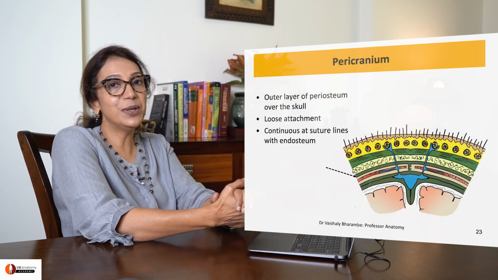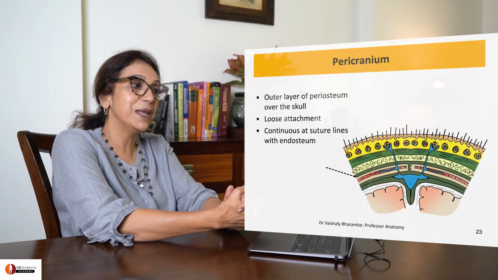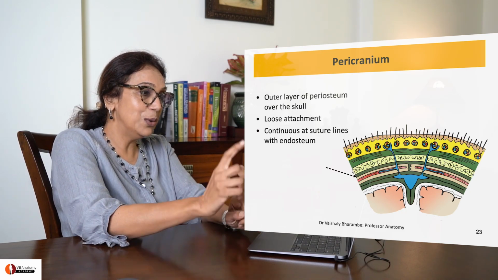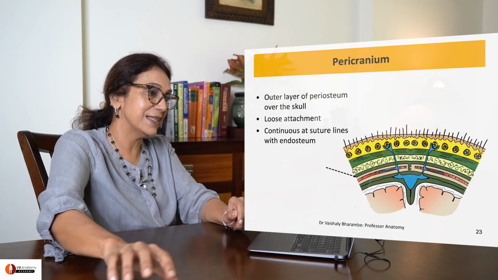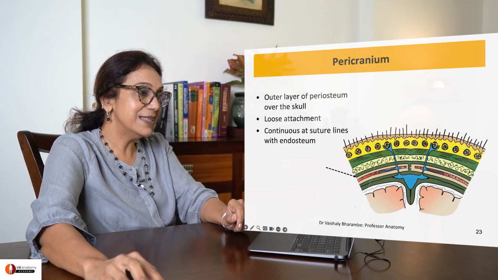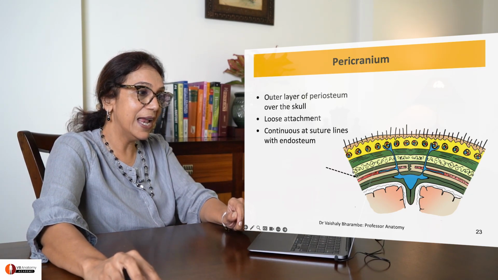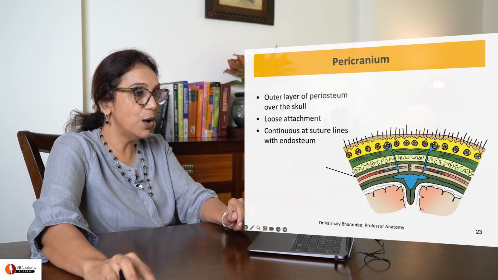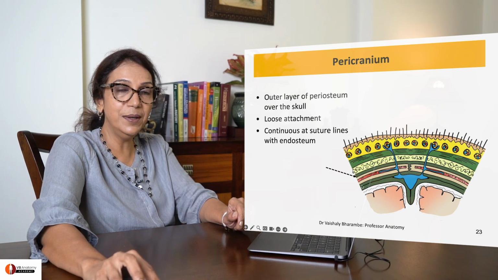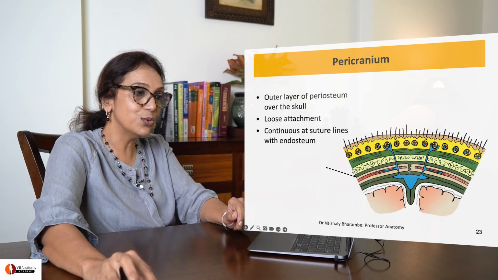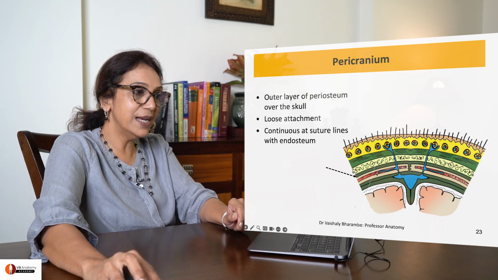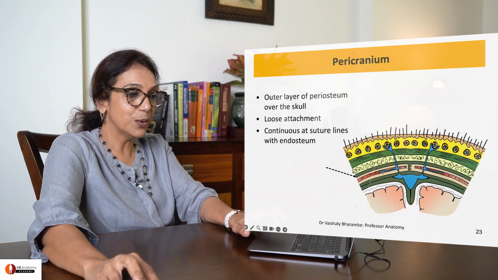Right. We come to the last layer, students, the layer of pericranium. Take a look at it. Be sure you know where it is. So S, C, A, L and P. This green layer is your pericranium. Observe how it becomes continuous with the endosteal layer of dura at the suture line. It's loosely attached to the skull bone.